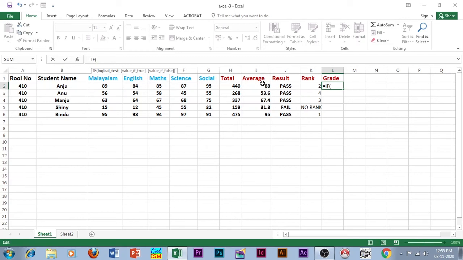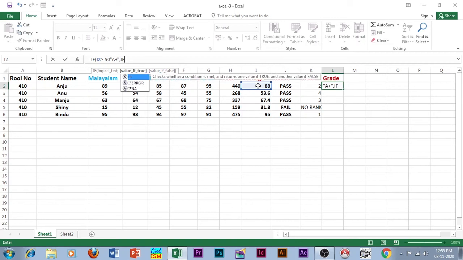These cells are the basis for the calculation of the grade. So I click in this cell, then greater than or equal to 90, and make sure to enter A+ in inverted commas, close it, and again a comma.